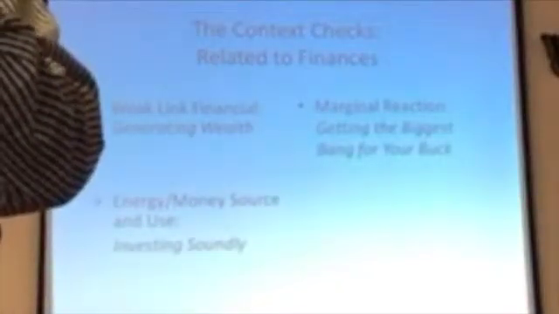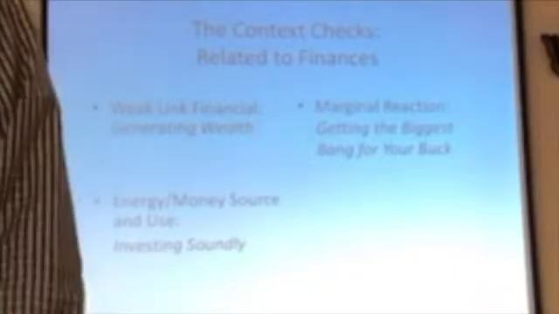This helps leave it at the point, where do I spend my money first? This one: what's the source of the money I'm going to spend and how am I using it? Is that within my context? Another one: if I spend this, should I spend it on this action versus that? Which one gets me the biggest marginal reaction, the biggest bang for the buck?